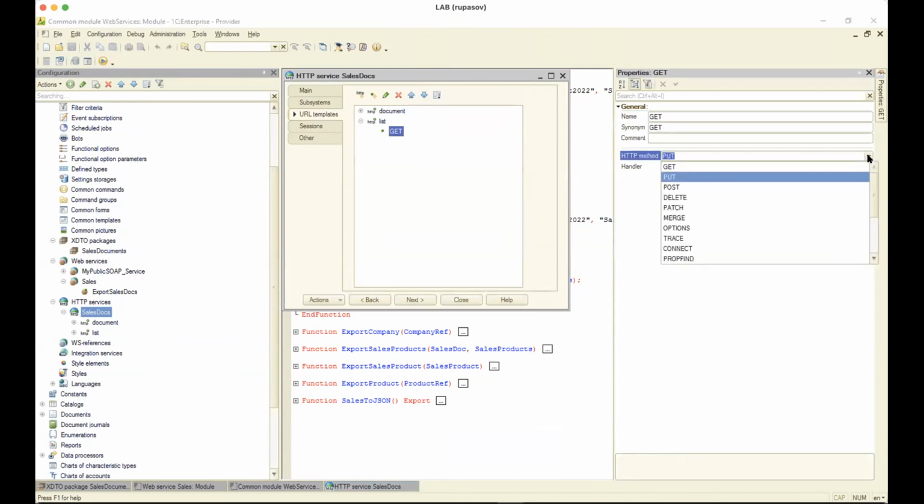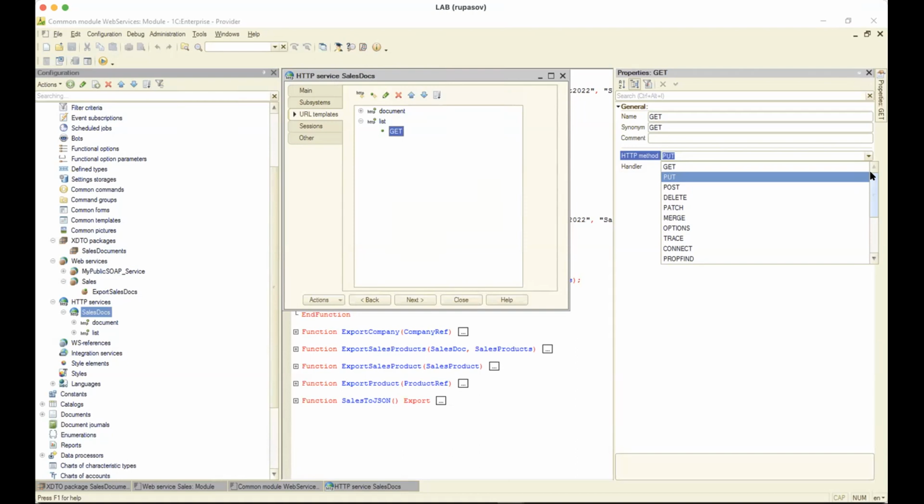And the difference here is that the methods are limited. The methods are predefined, and we cannot add anything new here. All methods are predefined in the HTTP standard protocol, the same protocol we use every day to work with the internet. It describes methods that can be used in HTTP requests, and these methods we're using.